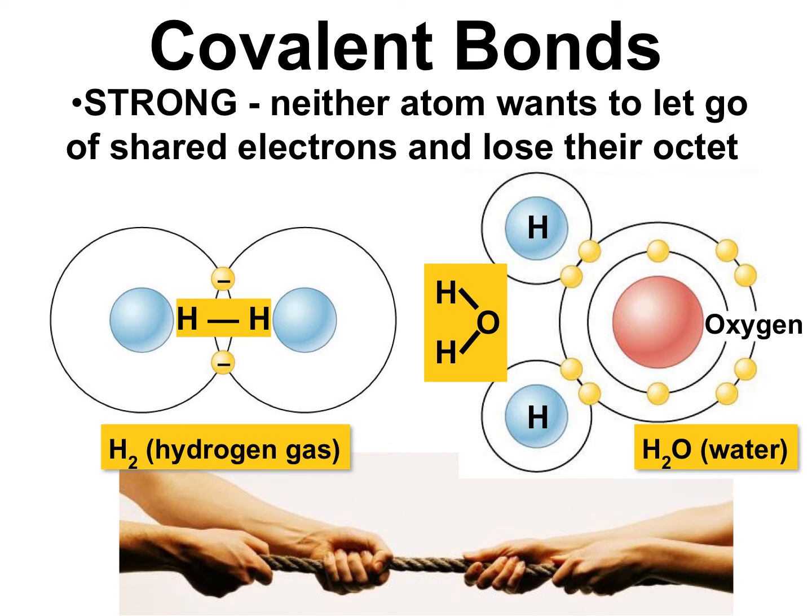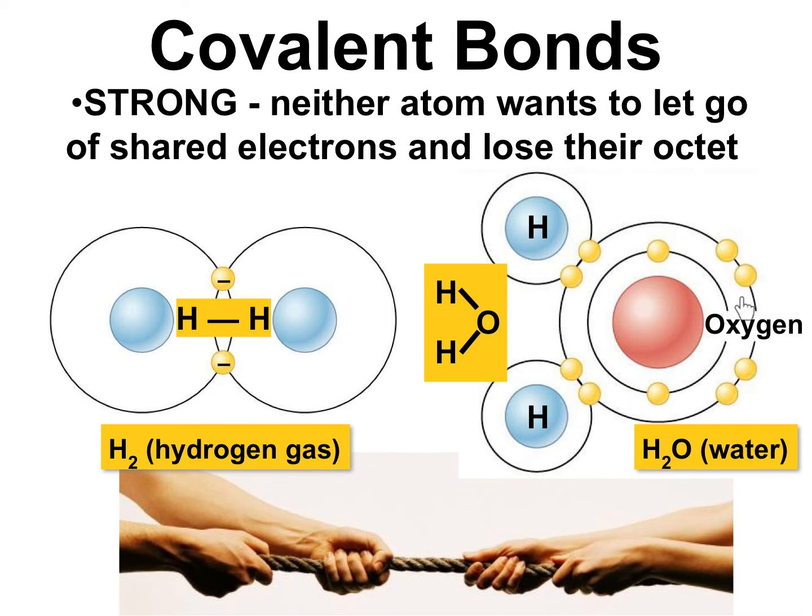Another way of satisfying the octet rule is by sharing valence electrons. Very small atoms like hydrogen can fill up their outer shell with only 2 valence electrons. Yep, those little atoms go by the duet rule instead of the octet rule. Anyway, neither hydrogen atom wants to completely give up its valence electrons, so they end up in kind of a tug of war where they're sharing, and each atom feels satisfied that its outer shell is full.